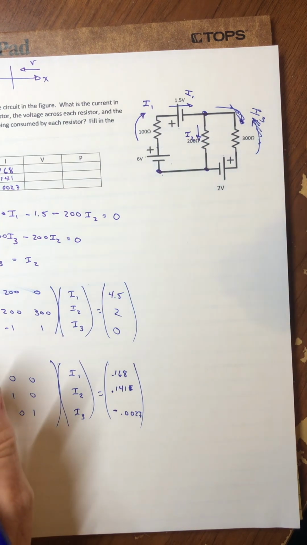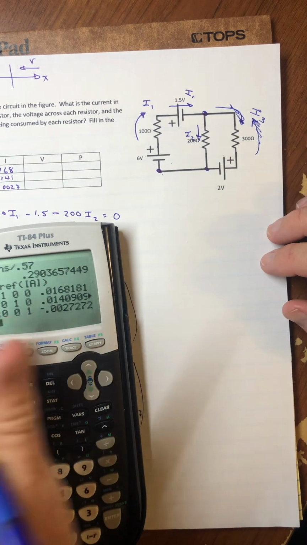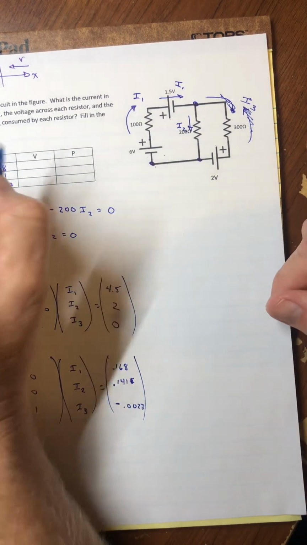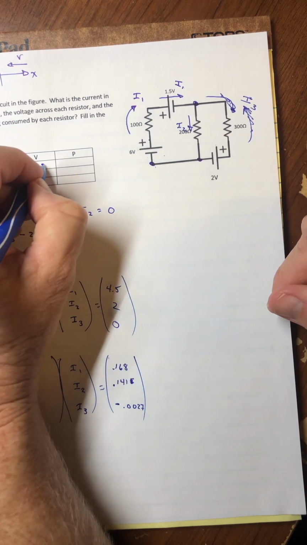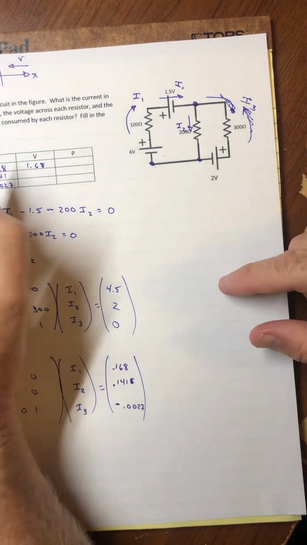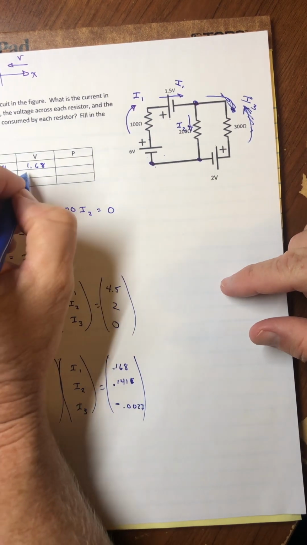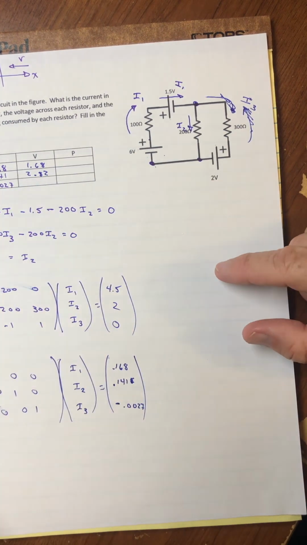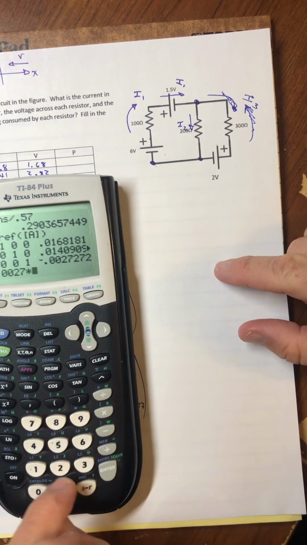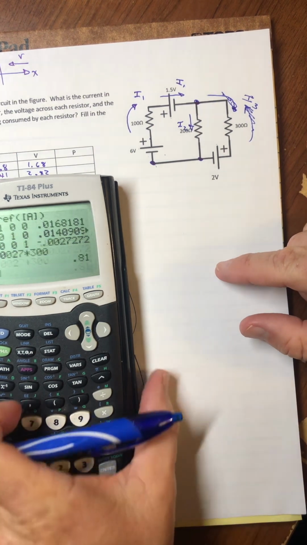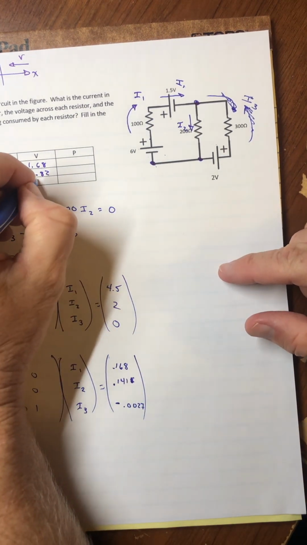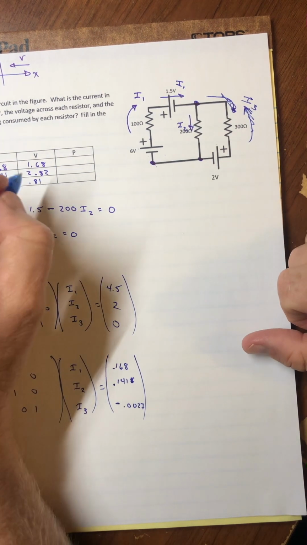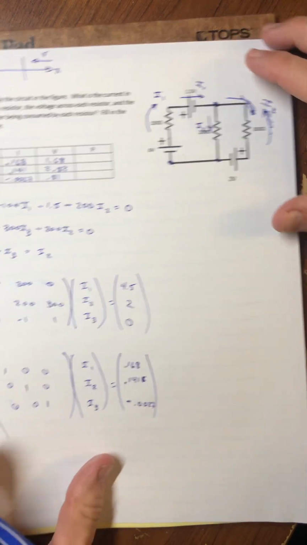Now, when I look at the voltages, I could just say, all right, this is the current times the voltage, right? Anytime you know any two of these, you know the third. So this would be 1.68 when I multiply by 100. This would be 2.82 when I multiply by 100 and double. And this 0.0075 times 300 is 0.81. And again, we could put a plus or a minus. I'll just leave it as a plus here. Okay.